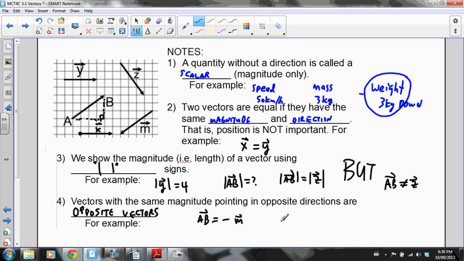Also notice that vector AB, shown by this vector here, is equal to the opposite vector of BA. Now, even though the line's not there, I could say BA is this vector. This point is A, and so B starts there, A. Well, those are opposite vectors, aren't they? Yeah, they're equal in magnitude, but in opposite directions, opposite vectors.